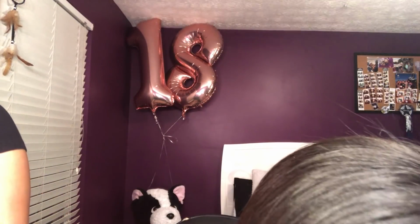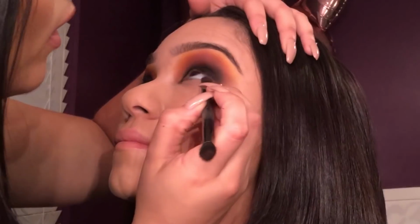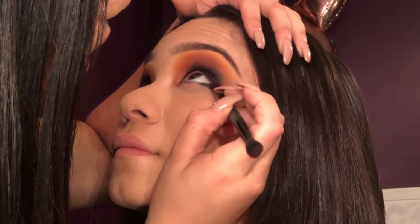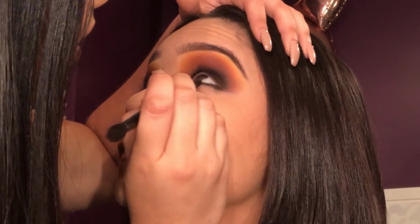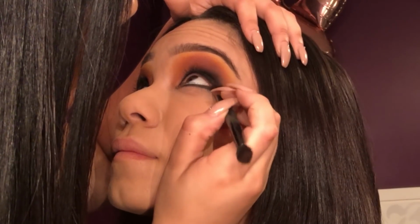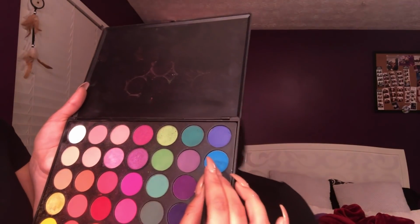Gonna go back with the black. And you're gonna walk up. And we're just gonna get below her lash line, not her bottom. Yeah. Connecting it. I'm gonna wet this brush. And I'm gonna go in. I'm going to get this blue. And then we're gonna put it on her waterline. Oh, Lord. Salt.